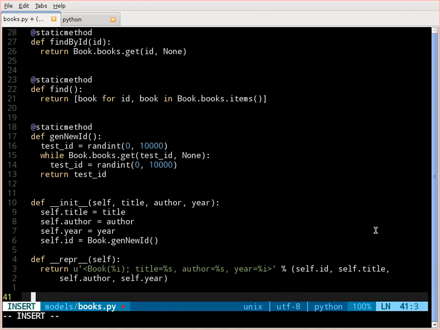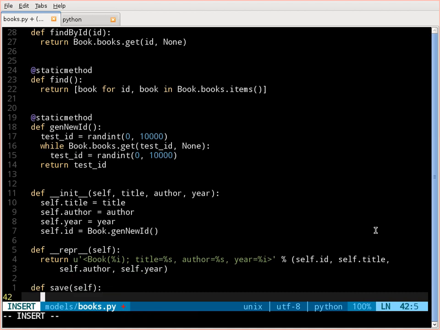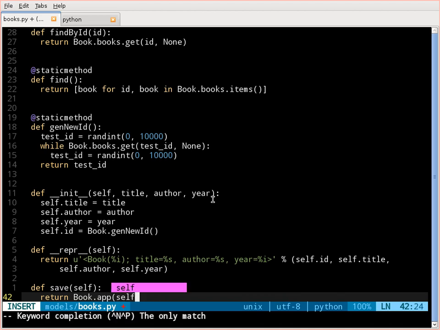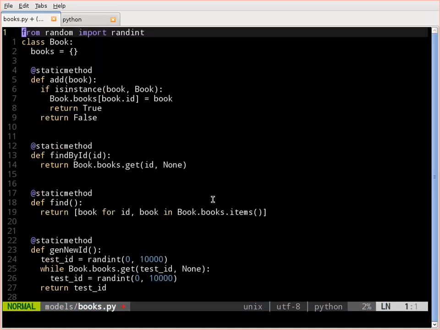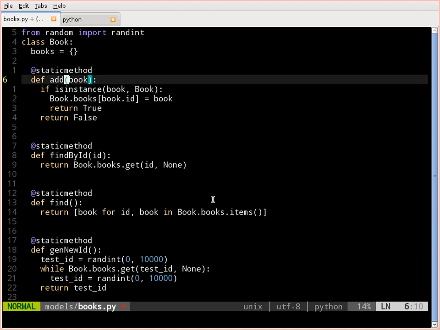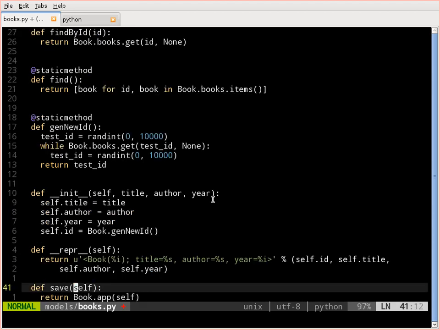And right, so those are kind of like the built-ins. It's also nice to have additional instance methods. For example, let's have a save method that just saves whatever we currently have to the database. And that's actually very easy to implement. We want to return what our global method book does when we call it with the object we're currently working with. We already kind of implemented it, but in a different way. Earlier, we said that we have this book.add method that adds some sort of book object if it's valid. And now we're saying, well, we know there's a book object over here. Let's just call book.